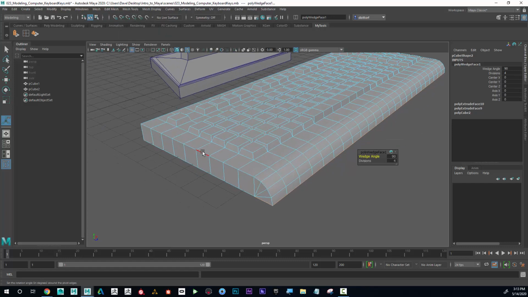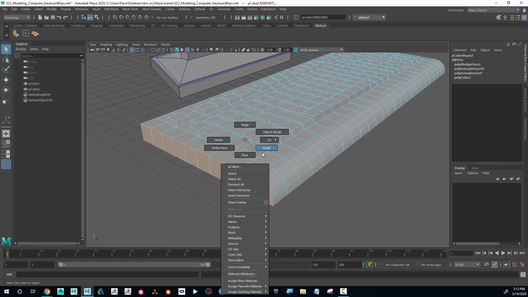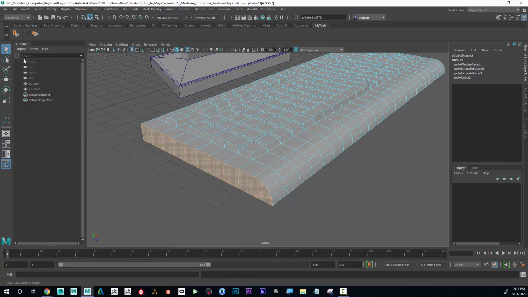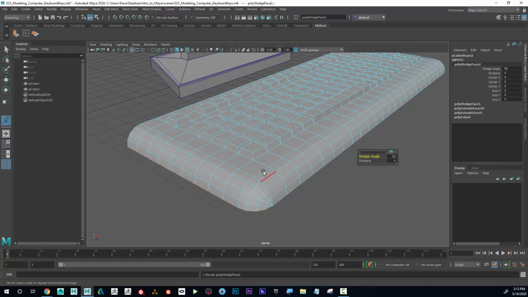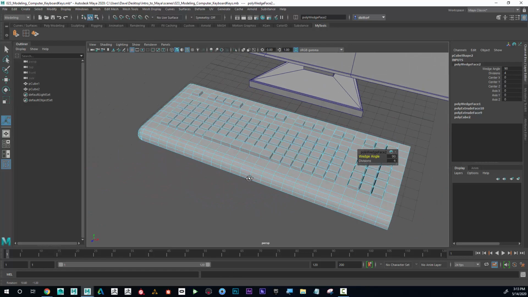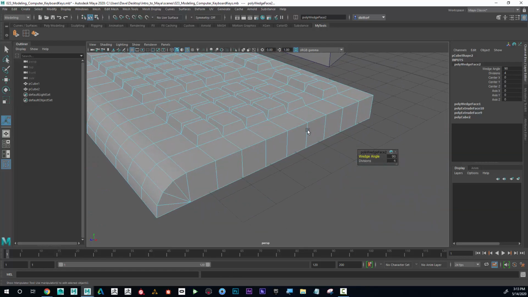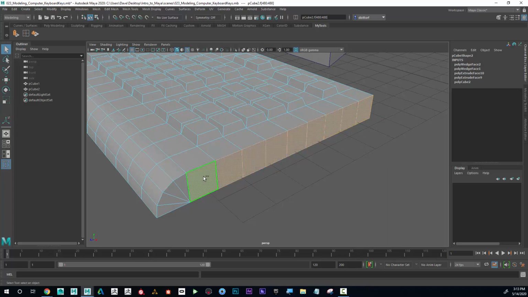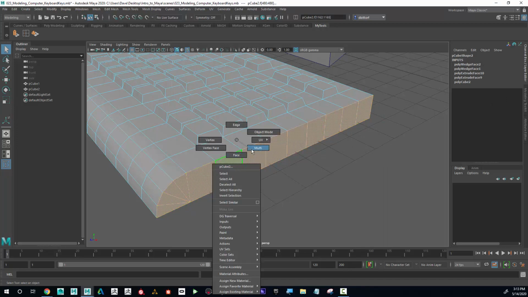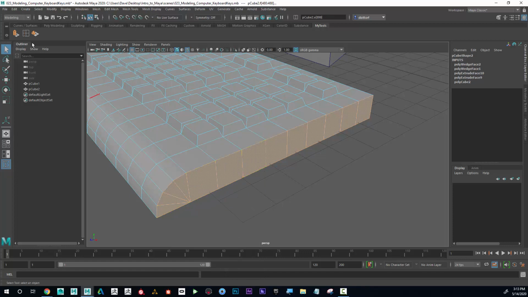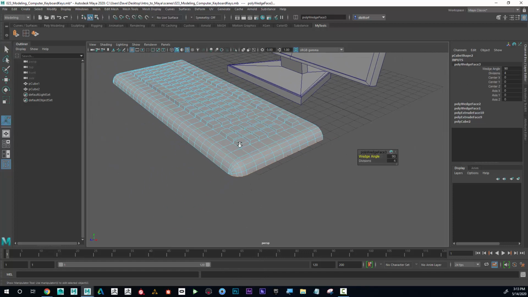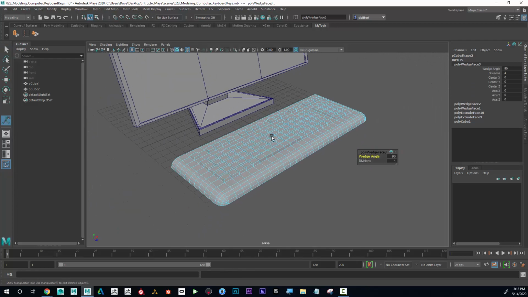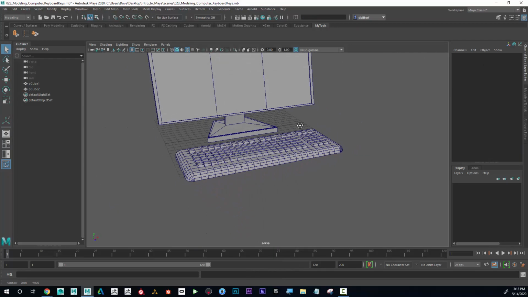Another example I could do is this. If I select all of these faces and then select these individually like that, then once again go to multi, select the bottom edge, now I can hit wedge again, and you can see how I get a nice rounded edge right there. Do the same thing over here. Select these faces, manually select those, go to multi, shift select the bottom edge, and then hit wedge. Excellent. Hey, that looks pretty cool. A little bit more pizzazz to the keyboard.